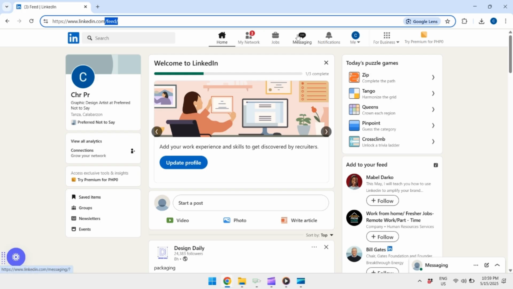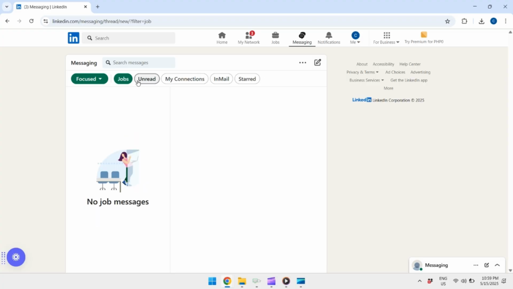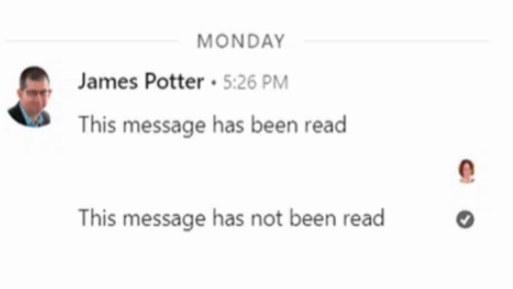Then next is just click on the person's name to open the one-by-one conversation and just scroll to your last message or your most latest message and check the bottom right corner. If the message has been read, you should be able to see a small profile picture icon or an eye icon next to your message. Hover over it. It may say seen along with the time.